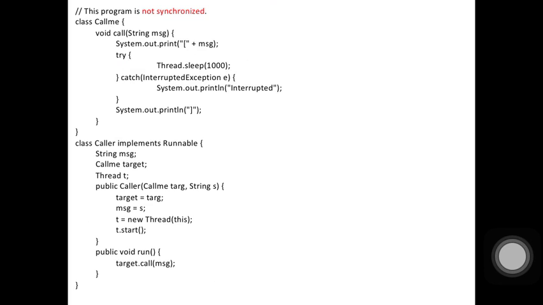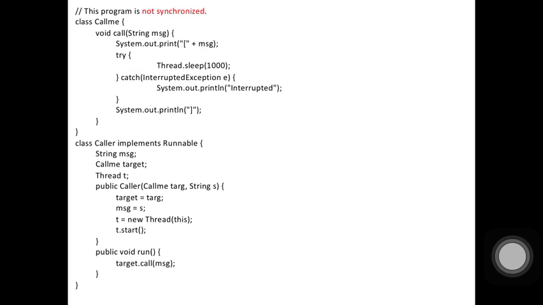We have one constructor, Caller, which has two parameters: first an object of the Callme class, and second a String s. The targ is assigned to target, which is the Callme reference, and s is assigned to msg, and t is allocated memory by using new Thread of this current thread, and we invoke the start method by using t.start.